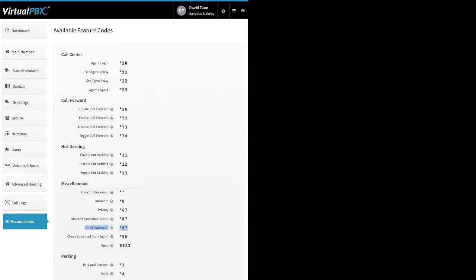You can call into your main number, hit *97, and then enter the voicemail box number and then the PIN number if you know it to get to messages. This information is on our website as well, so you don't have to log in to see it. Under the support pages, there's also a document called the Phone Commands Cheat Sheet, which will also show you what these are and a brief explanation of each one.